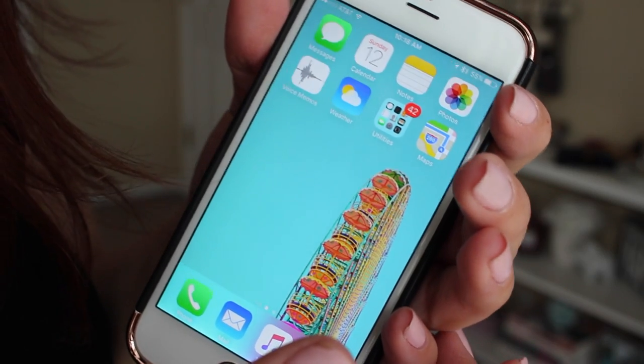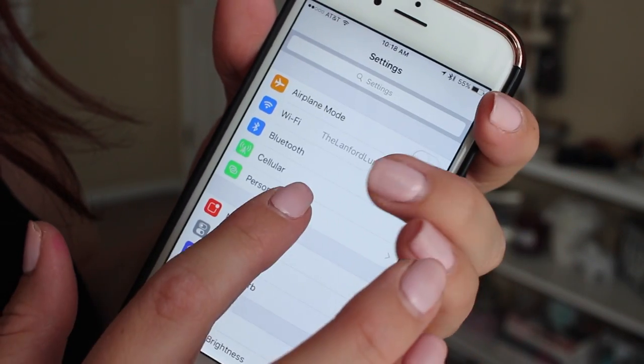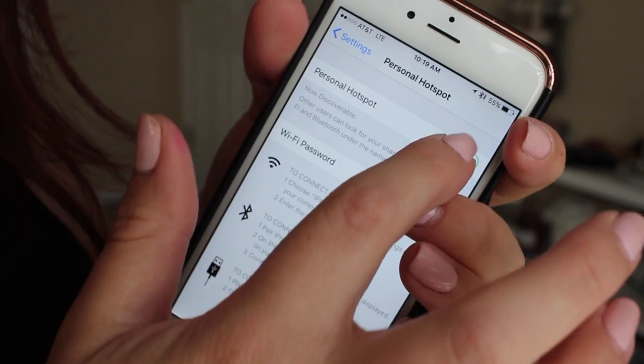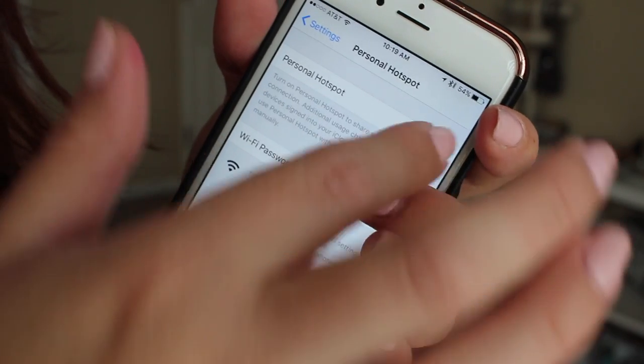So you do want to make sure you have a good data plan, because you are still using the data off of your phone, but you're tethering them together with Bluetooth. It's super easy to do. You go to your settings, you find it in there, and then you go to the Wi-Fi on your laptop or on your iPad, whatever it is that you're trying to connect, and then you can easily get yourself some free internet. Well, it's not free, you're paying for it, but you're not paying the airport for it.